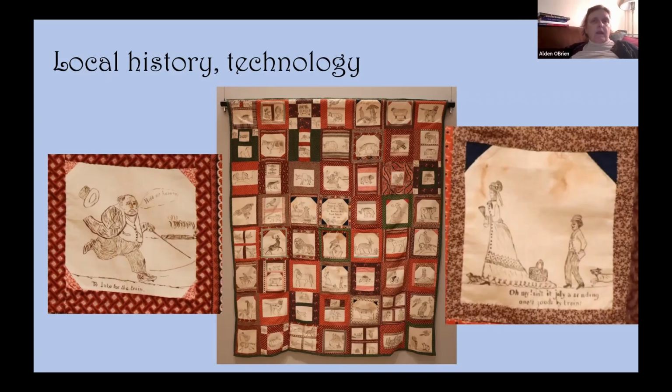The train would have been making a big difference in her life around now, because she and her husband were farmers, and they were just now two miles or so from the train line and the station. This would have made it a whole lot easier for them to get their goods to market in nearby Cincinnati, I believe it was. So these are little clues that, if you do the research on the local history of technology and transportation, give you some further insight into the quilt.